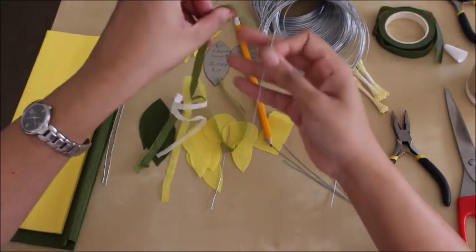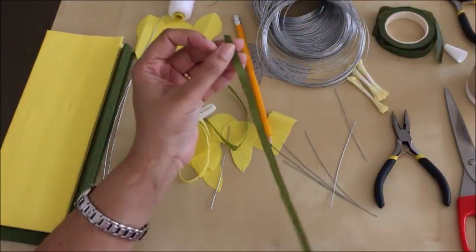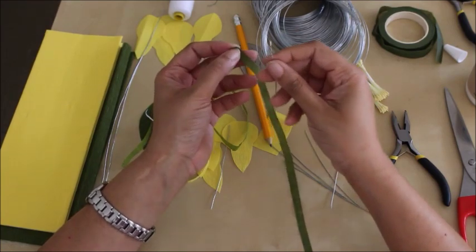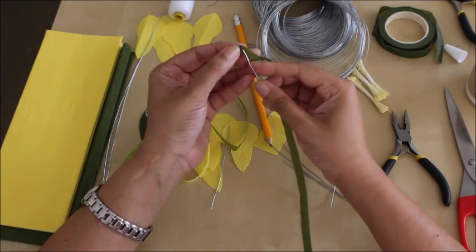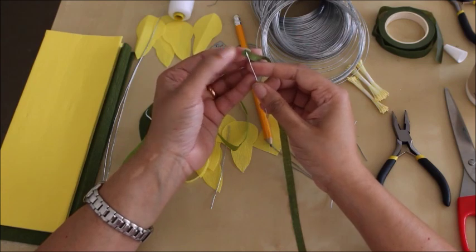We're going to wrap the wire to make it look more natural, not like an artificial leaf with a silver wire attached. It's going to look more realistic than that. All right? Holding the strip of paper at an angle, I'm going to cover the top.